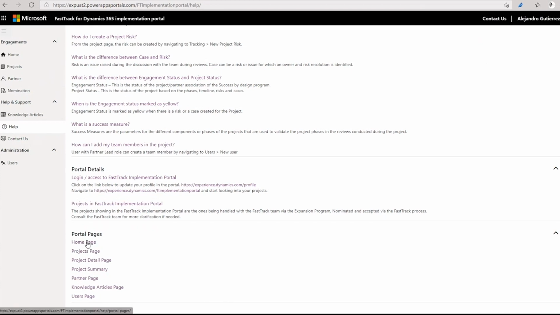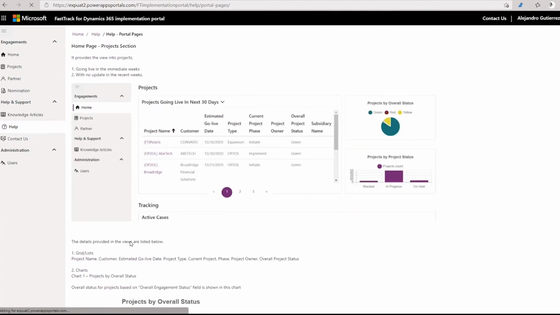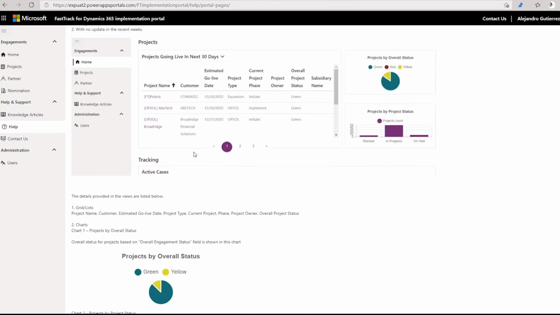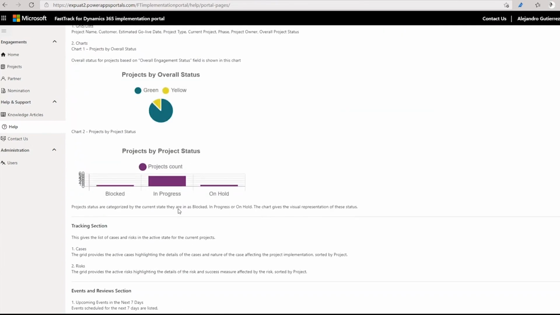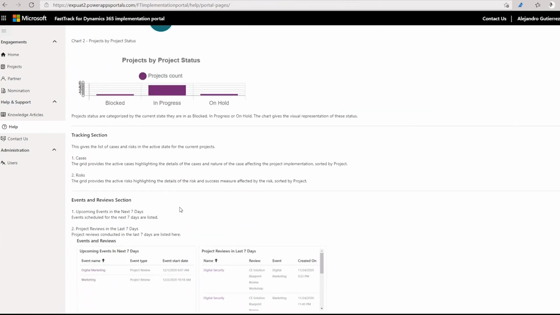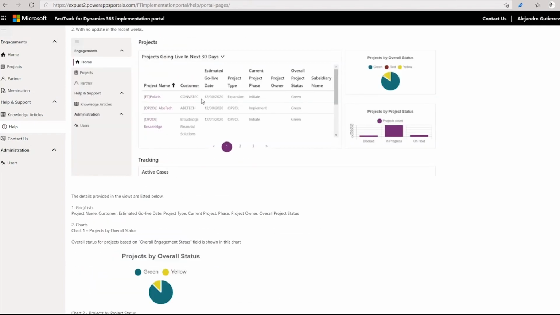For example, if I open help for the home page, you will see a lot of the details that I am sharing already in the presentation. So I encourage you to go and take a look, and it can also help to support the learning of your team members. In the future, we are going to provide additional methods to share the knowledge on how to use this portal, with small video clips as well.